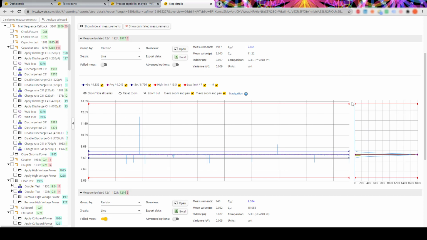So what we have here is the red lines are the test limits, and the dark blue lines are 3 standard deviations of the measurements that we are looking at. And typically, 3 standard deviations are one of the guiding factors used when you determine what test limits you should be using here.